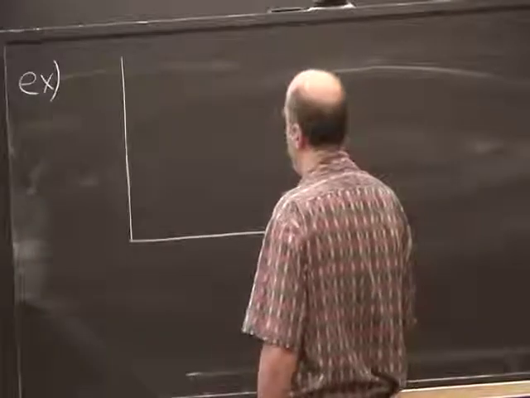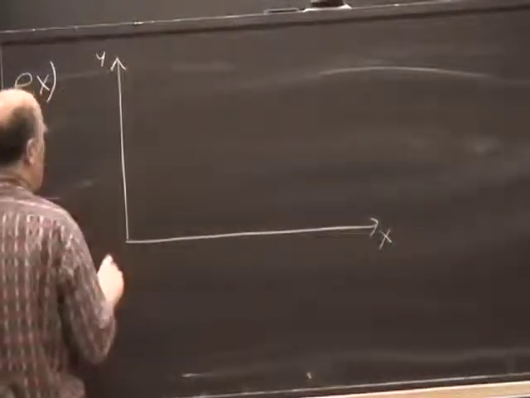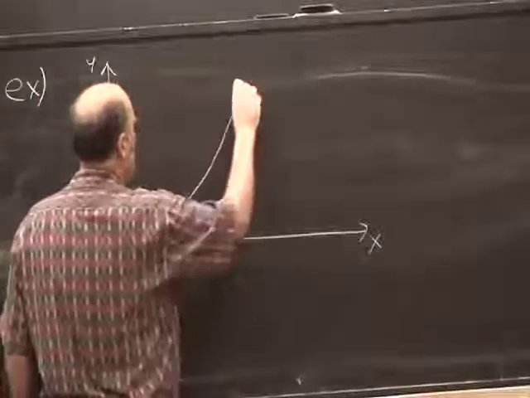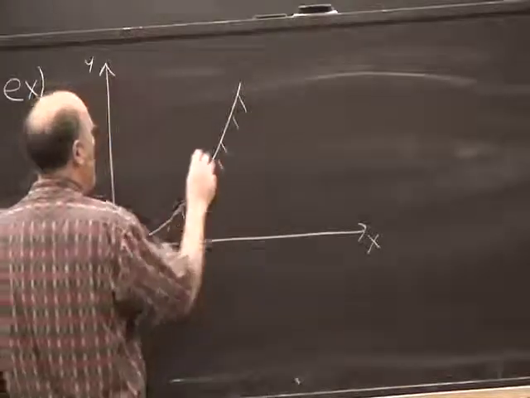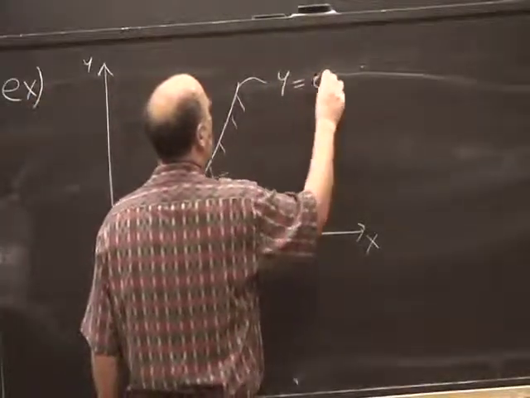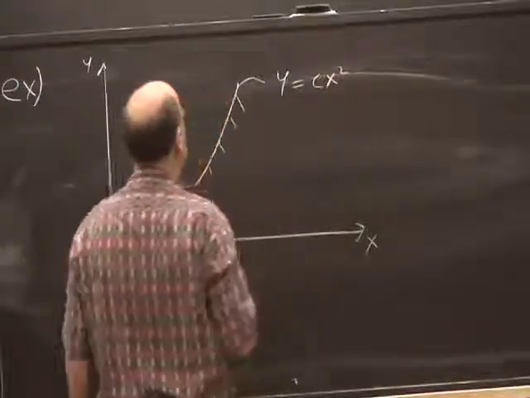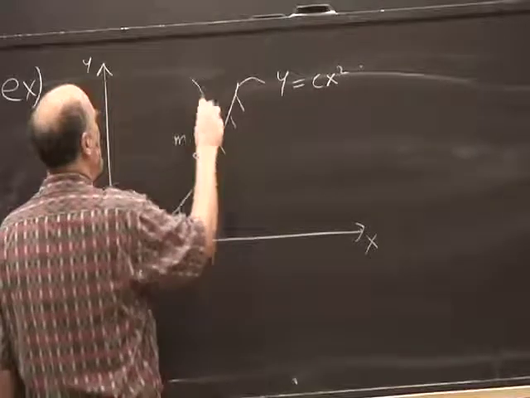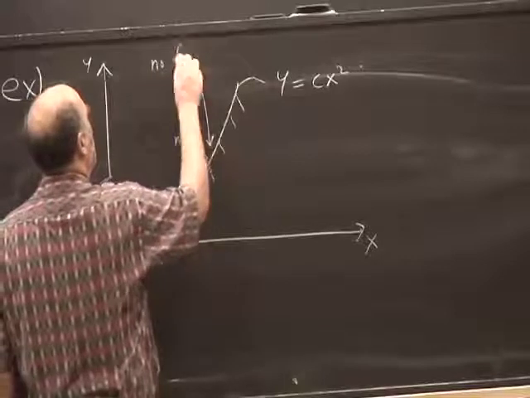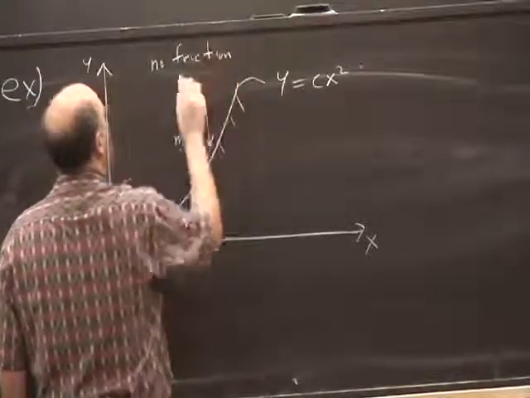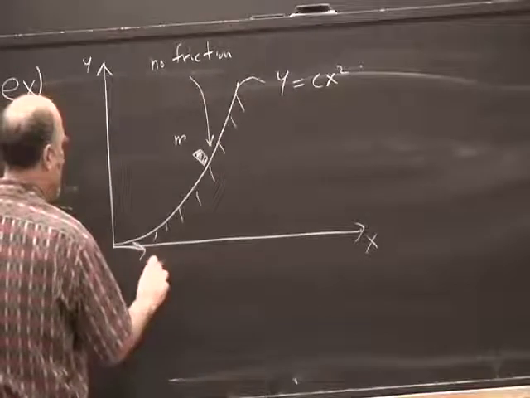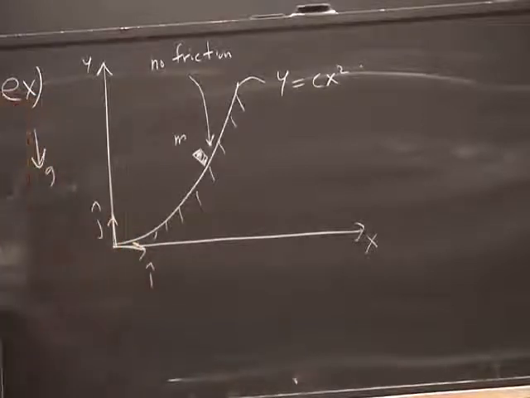So let's say I had a coordinate system, an x and y coordinate system, and I have a particle which is sliding in this bowl, and this bowl is the equation y equals c x squared. And this particle is going to slide in this bowl, and it's going to be a small little particle here with the mass m, and we're going to have no friction. And we're going to have gravity here like this, and if we want them, we have i and j like this. And the question is, can we figure out how that thing moves on that path?